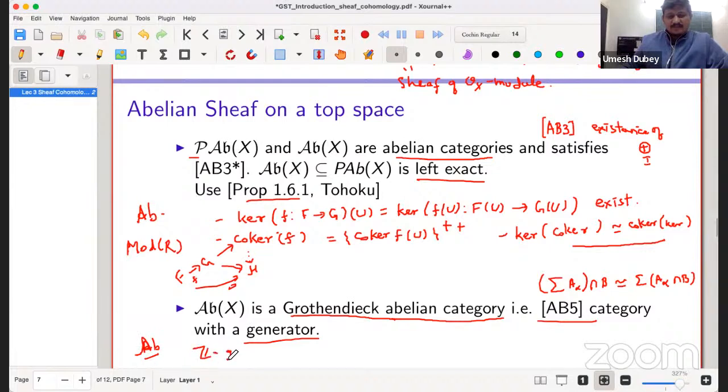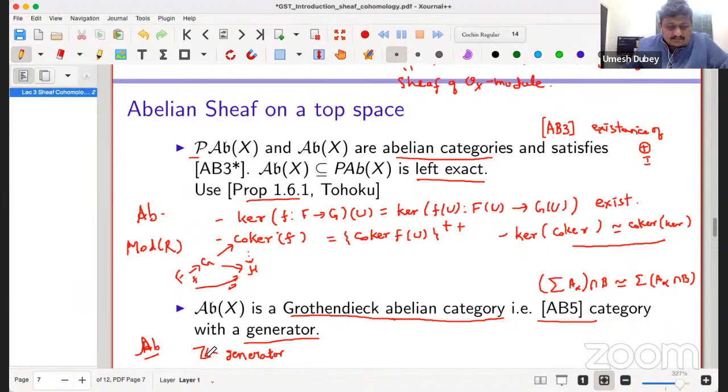So Z is a generator, and in general for any ring, the ring itself becomes a generator, because he has proved this in the Tohoku paper. In an additive category with direct sums, any family of generators you can make into a single one by taking a direct sum.